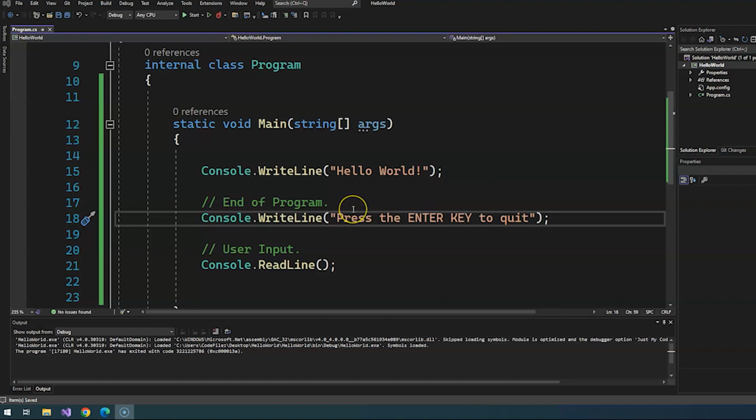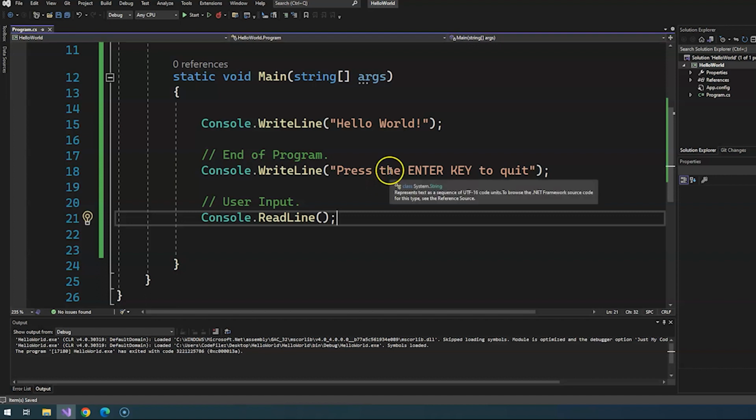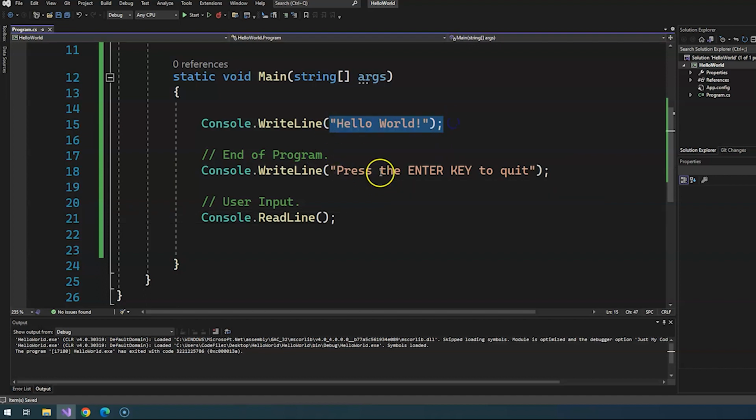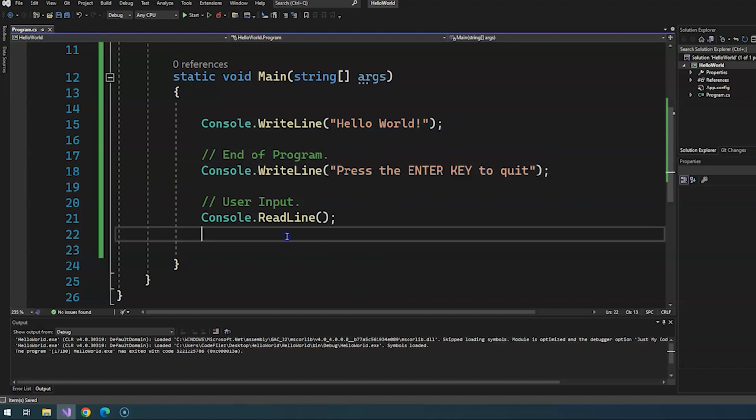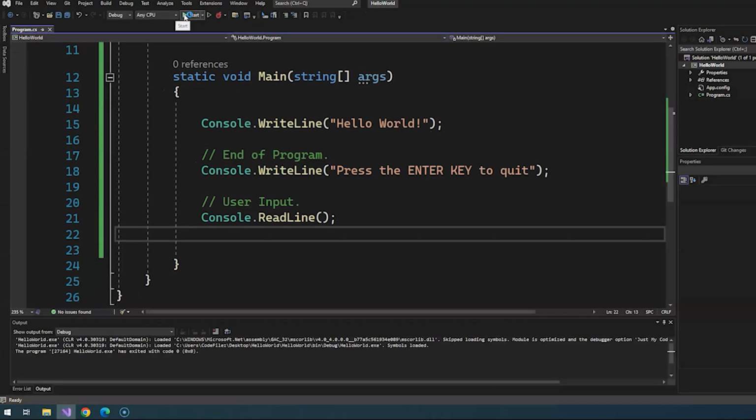And that was for our second Console.Write line, which stated press any key to quit. It's actually the enter key. The reason for that is because we are reading the entire line, so lines are not terminated unless we press the enter key. So just make sure you change that to hello world for your first WriteLine. And the second one's going to be press the enter key to quit. That makes a lot more sense. Hello world, press the enter key to quit. We press the enter key and our program terminates correctly.